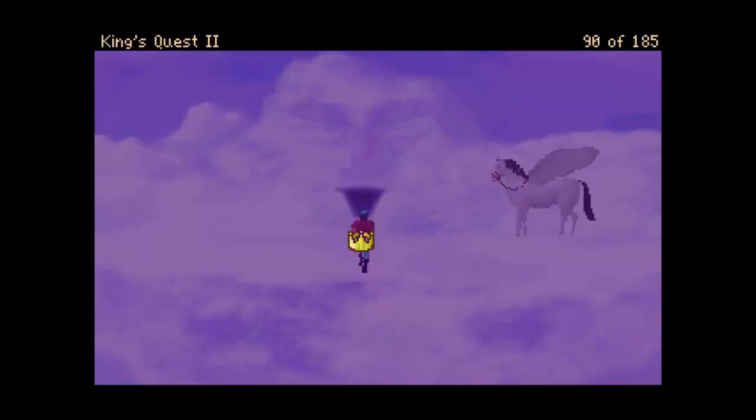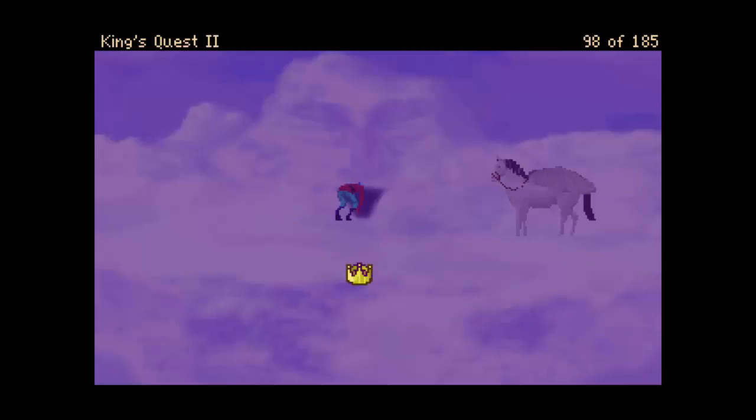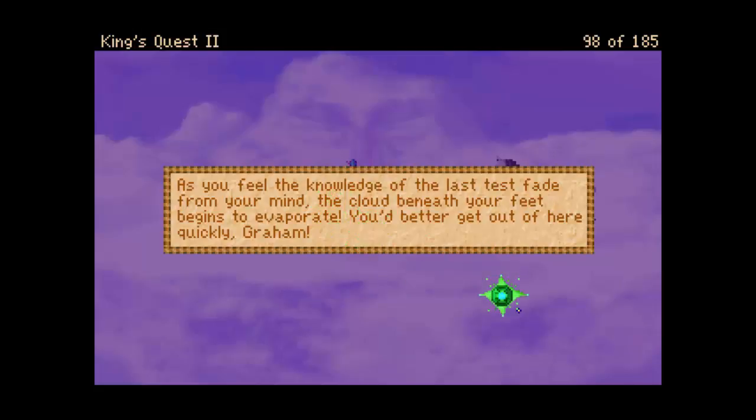I can get the thing. Finally. You take the growth gem. 2 gems! Yes! As you feel the knowledge of the last test fade from your mind, the cloud beneath your feet begins to evaporate. You'd better get out of here quickly, Graham.